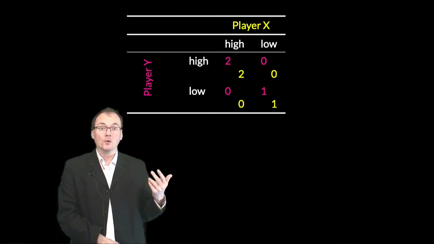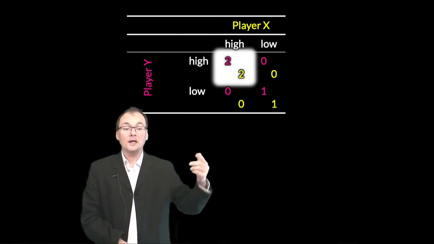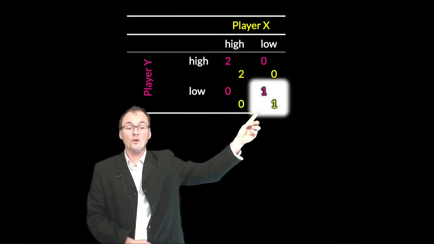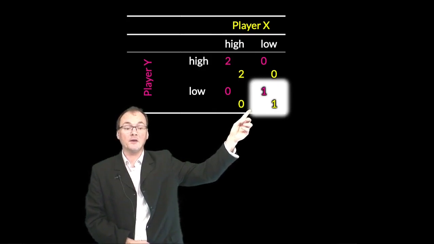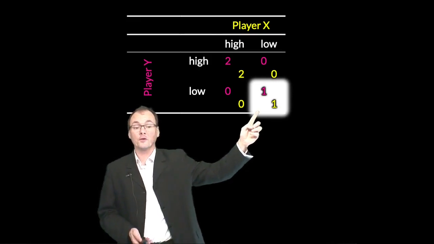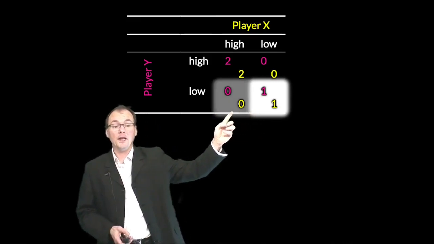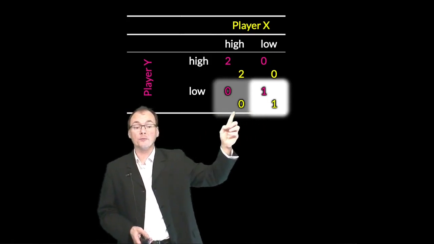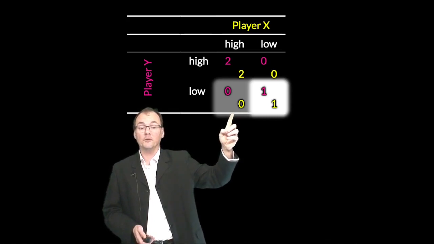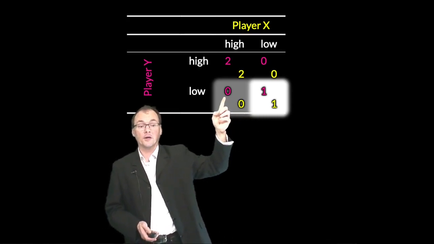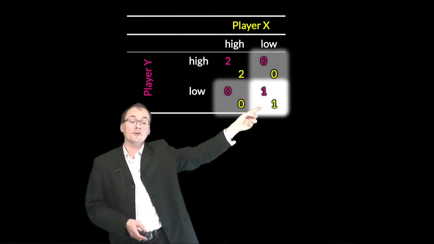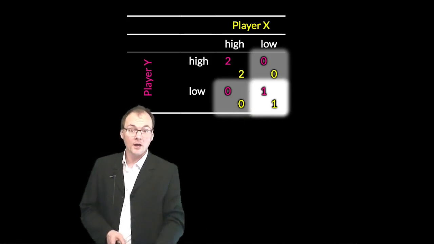Now, what you know about this game already, I hope, if you've got this far in the course, is that there is not one Nash equilibrium, but rather two Nash equilibria. This is a second Nash equilibrium. Why is this a second Nash equilibrium? Well, suppose that you've got this as a combination of actions. The player X cannot unilaterally improve her position by going high. She has to stick with low. If she goes high, it will make things worse for her. Hers are the yellow preferences. And likewise for player Y. Player Y cannot unilaterally improve her position either.